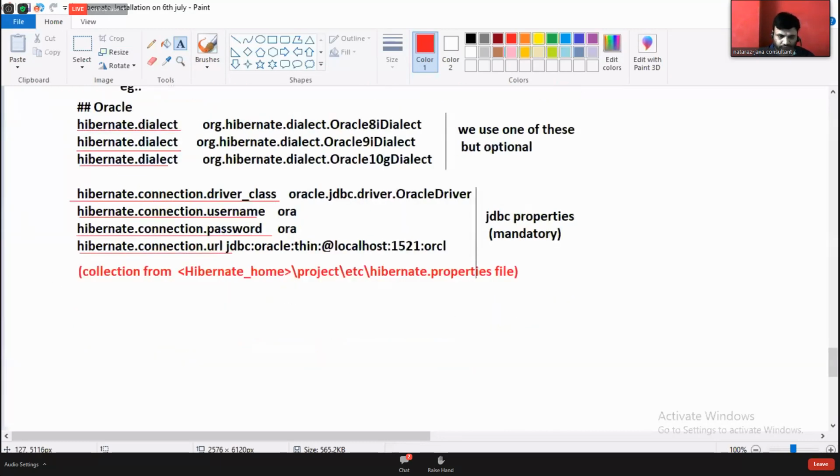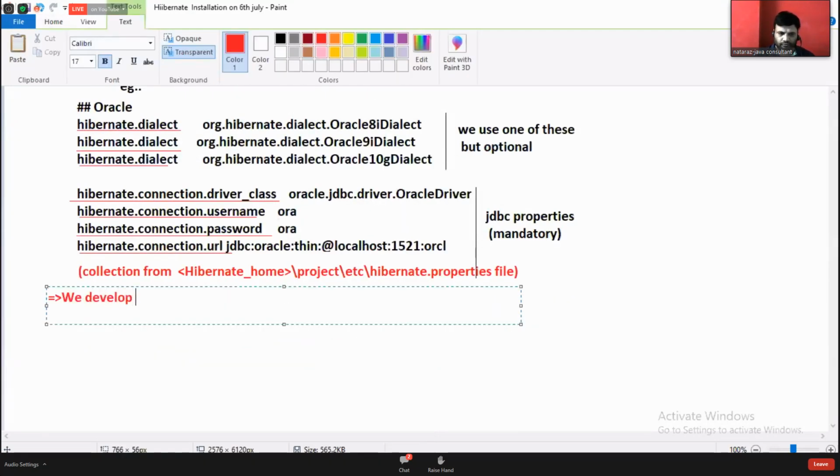We develop this configuration file on a one per database software basis. If our Hibernate application is talking with one database software, then we take one Hibernate configuration file.